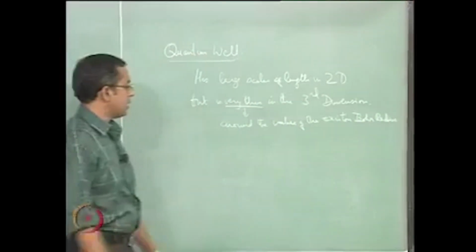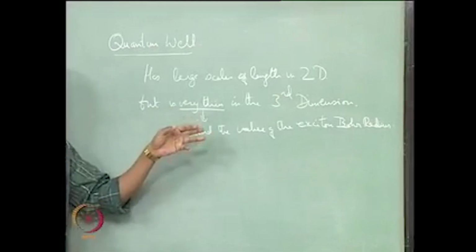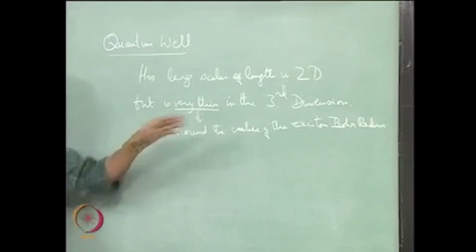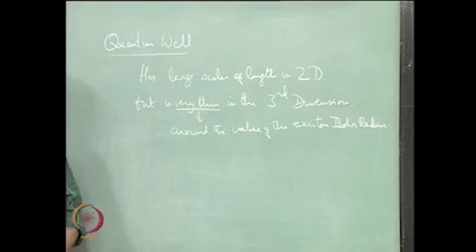Okay, so you have to get the value of this dimension to be very close to the length scale in that direction, of the order of the exciton Bohr radius, then you start seeing the impact of that material. If it is much thicker than this, it will still look like a bulk material, you will not know the difference. You have to get it to the size scale before you start seeing that difference.